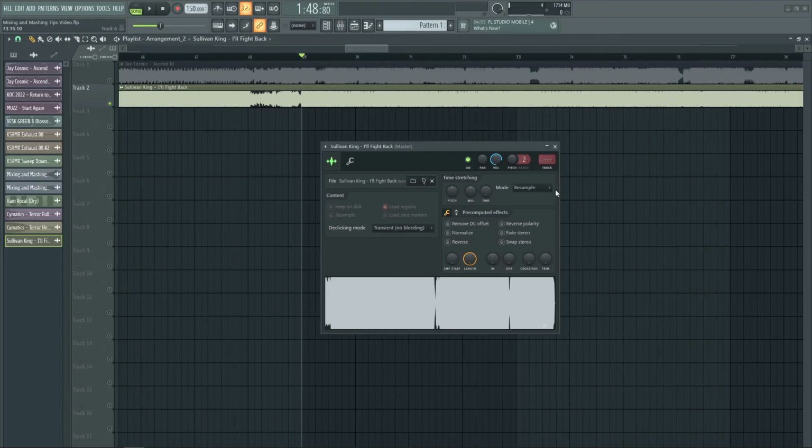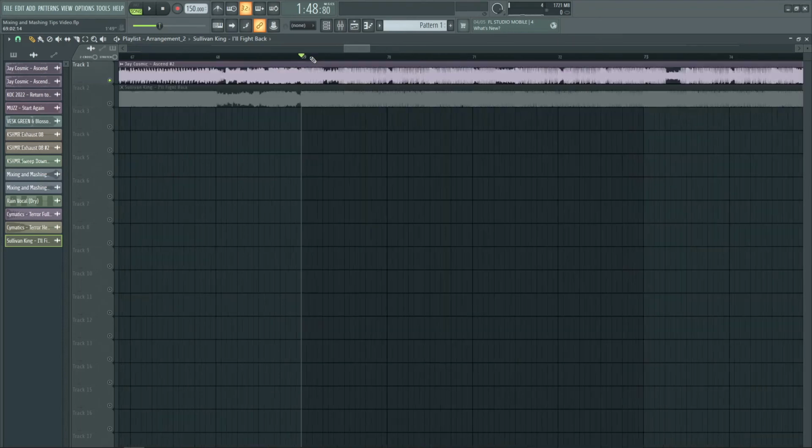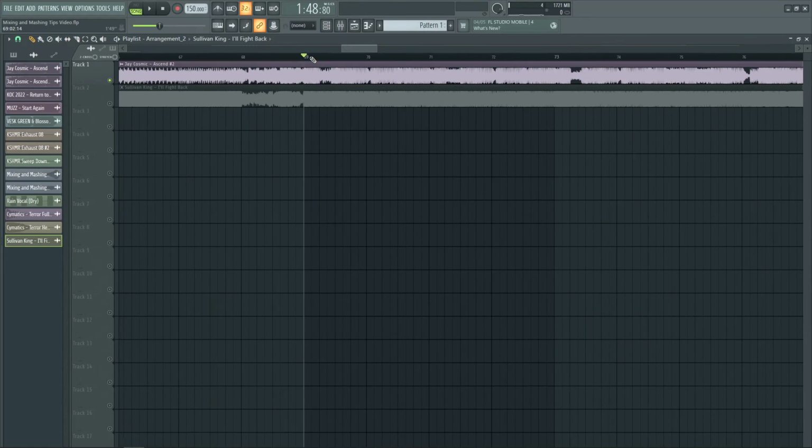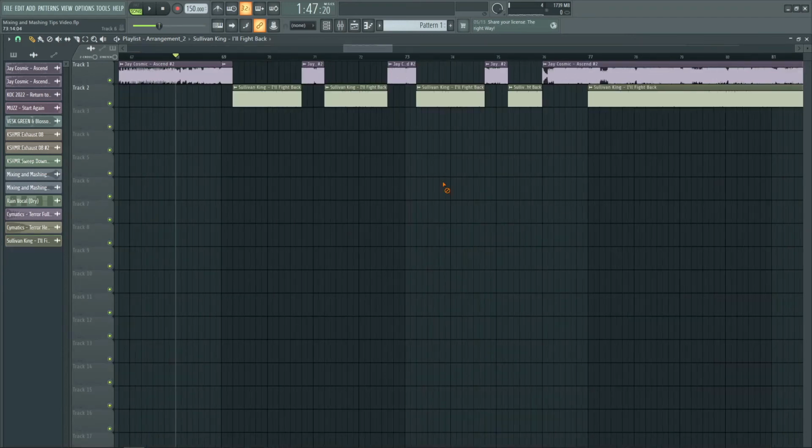And what I'm going to do is have it on stretch for now, but I'm going to unstretch it afterwards. And I'm just going to cut between these tracks really quickly, and I'll talk more about doing cuts in the mashup techniques video. So I'm not going to talk about that right now, I'm just going to do it really quickly for the sake of the example. So I just cut these together really quickly, sounds like this.